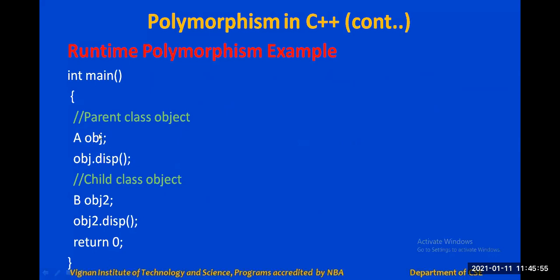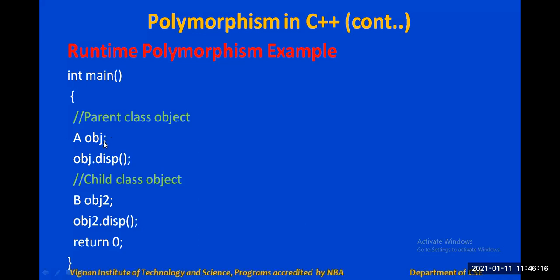So instead of only creating the object, we also have to create the parent class pointer object. And we have to make the pointer object of the parent class refer to the derived class object here.